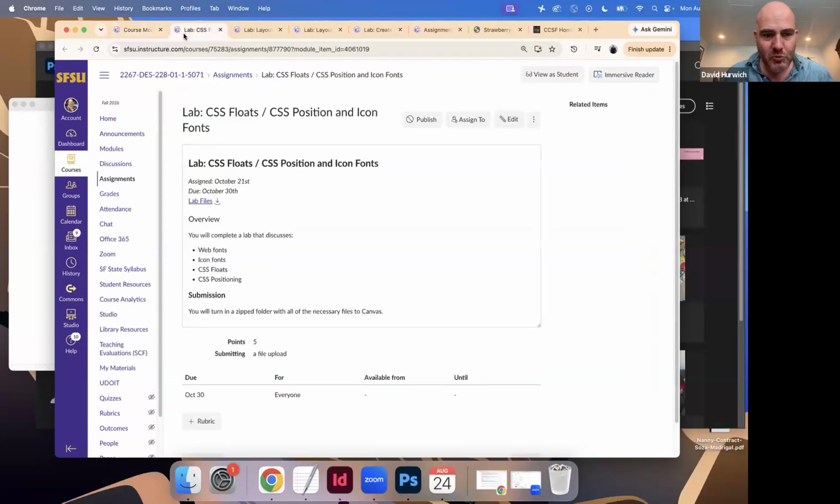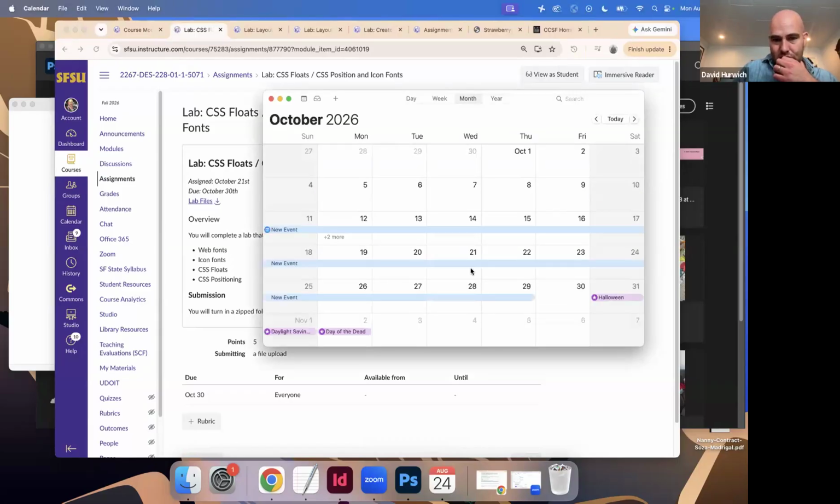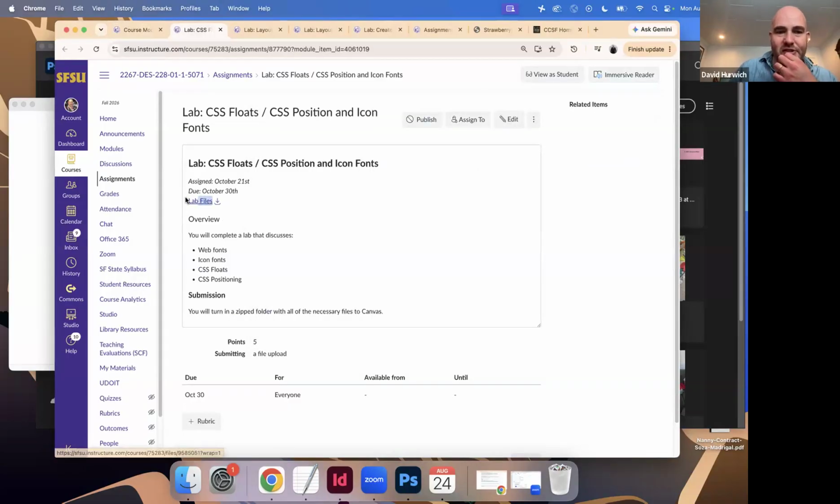But anyway, I'm giving you guys a lab that practices this. Today is the 21st. This will be due not this Friday, but the Friday after, which is the 30th. It technically goes over two concepts, one that I haven't taught you yet. It goes over things like icon fonts and using Google Fonts or some sort of CDN, or content delivery network, to bring in an outside font.